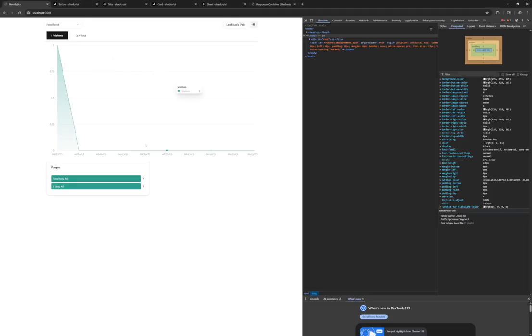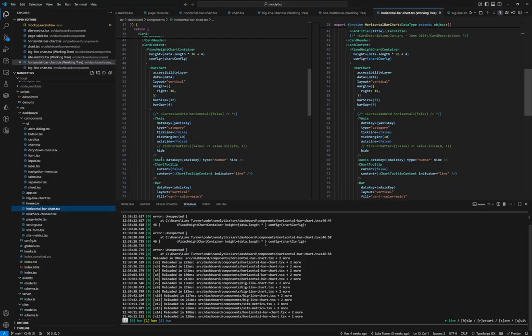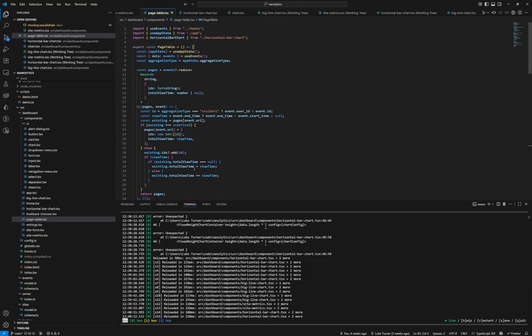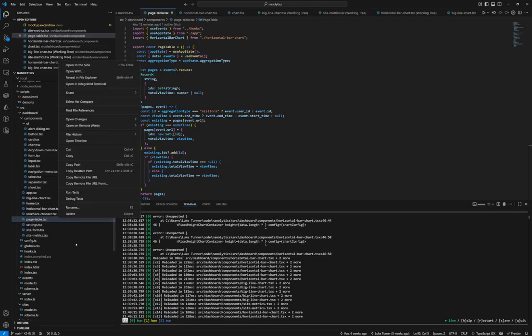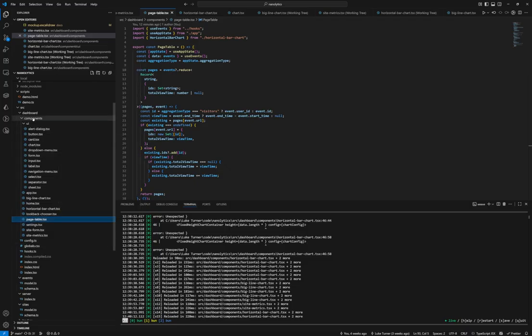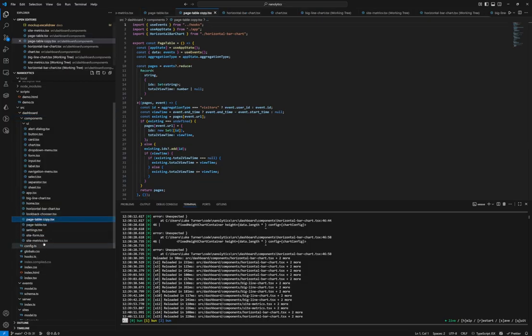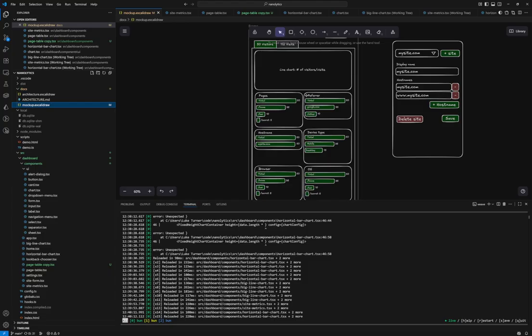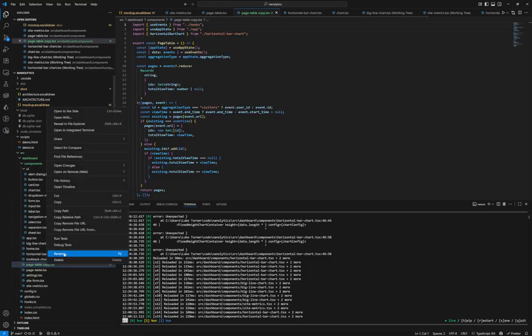Great. So now let's add some of these other charts here, now that we've got the framework set up for that. So what does that look like? Well, we've got this page table thing going on, right? And we're going to want the same thing, but for some other types of values. So let's copy, paste. And what are the other ones that we want? Next to pages, it'll be referrer. So I'll call this referrer table.